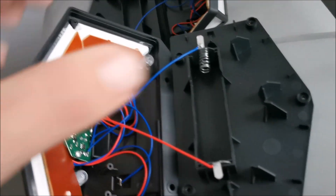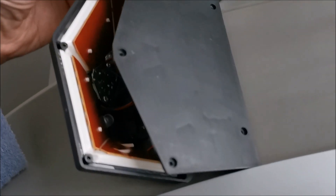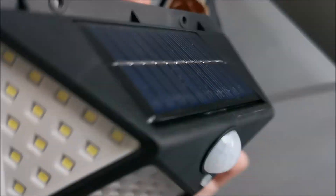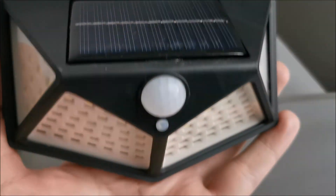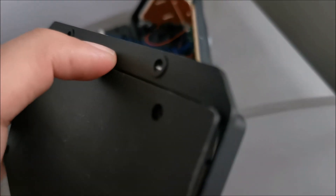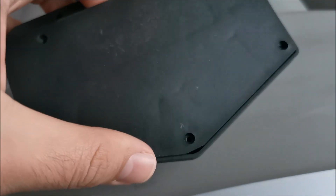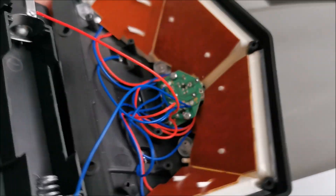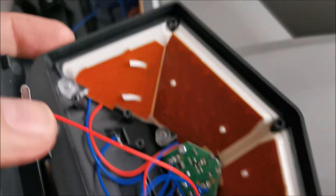Looking inside the opened unit: there are five screws on the back and absolutely no sealing whatsoever. It just relies on water choosing to flow downward by itself. There's a small drain hole at the bottom — not a screw hole, the other one under it — for water to come out. So this is not waterproof; it just tries to let water escape if it enters, but nothing is sealed.